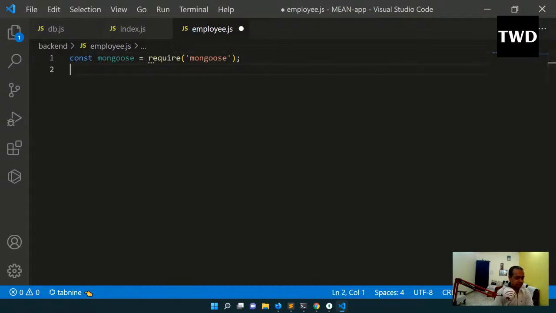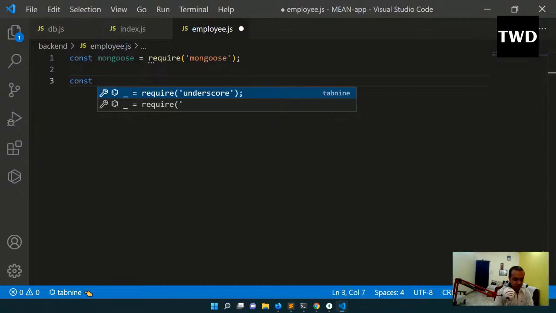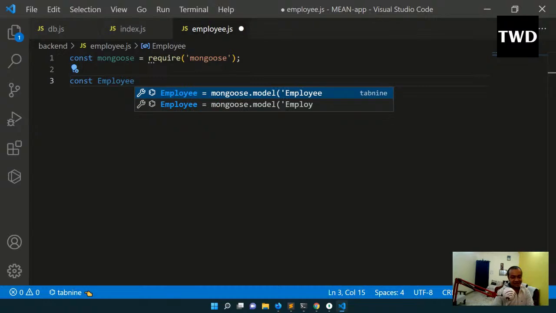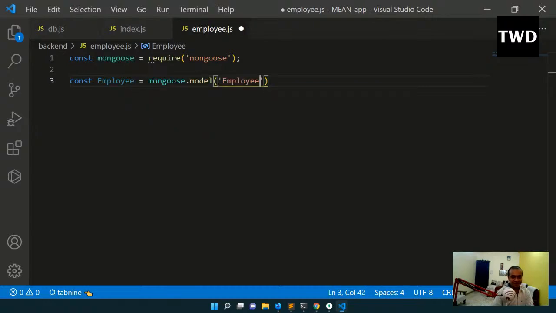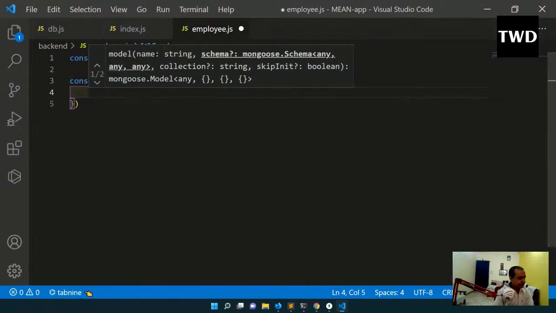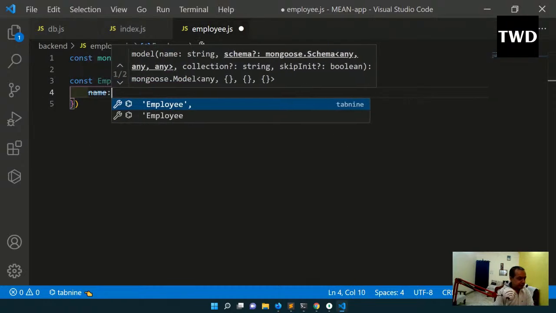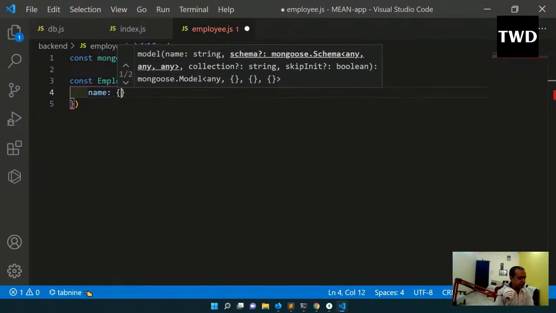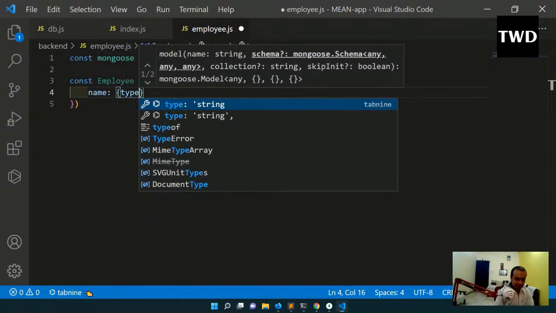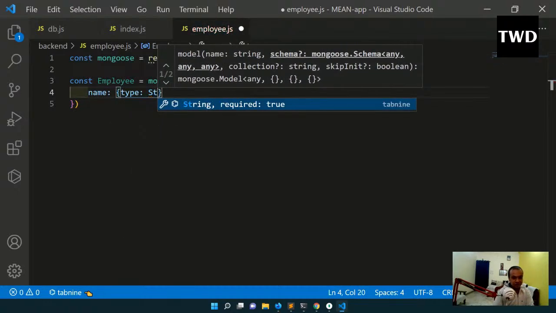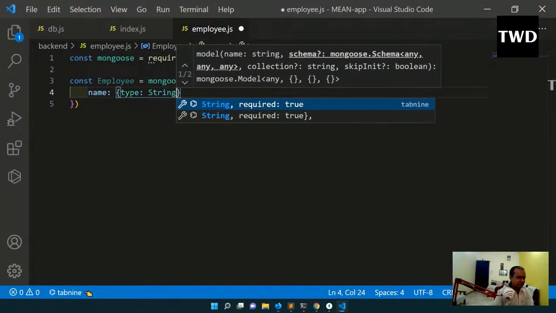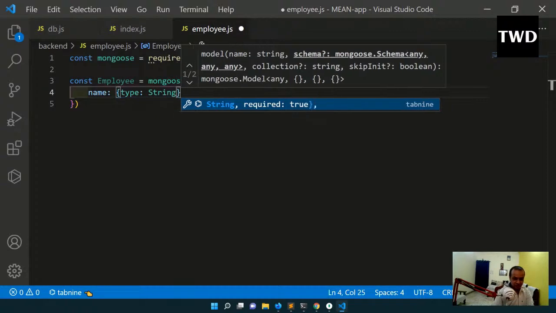Then const employee, as we are creating an employee management system. So like this, employee equal to mongoose.model employee, and then we have to give the schema. We are going to have name of type String. I don't want the required actually.